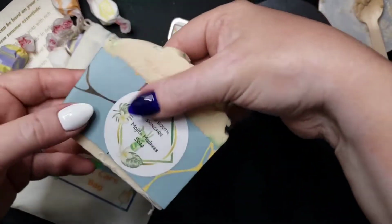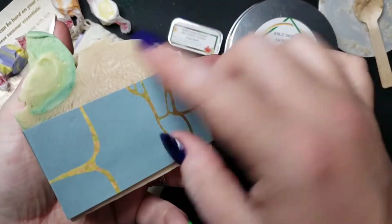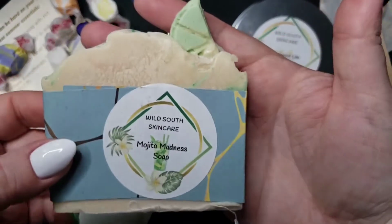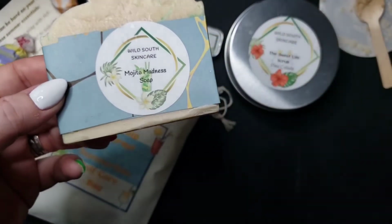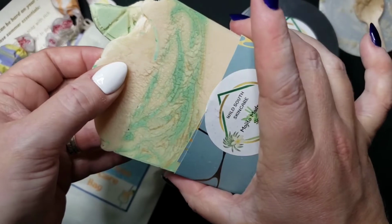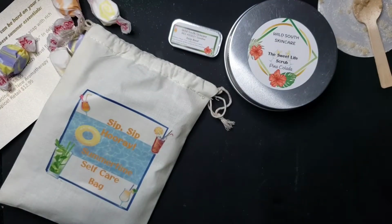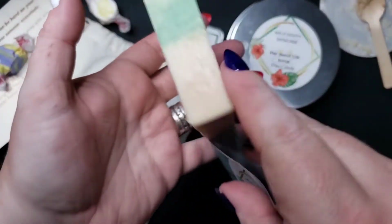All right, next up we have our handmade bar soap. Is this not too darn cute? She even has a little lime up there. This is in the scent Mojito Madness. And she makes these, you guys. I don't know about y'all, but I could sit and just watch people make soap all day. I think it is such a really cool art. So that's so cool. We'll have to give that a test.